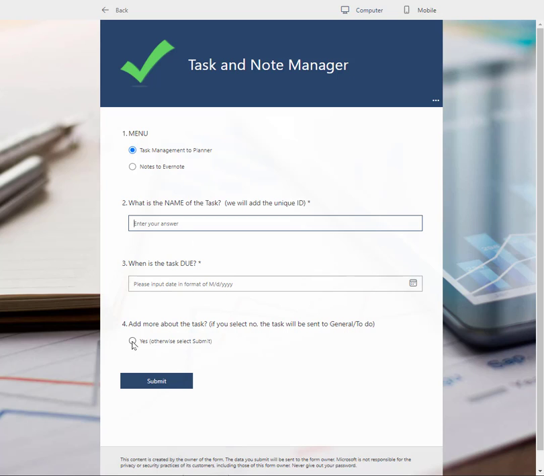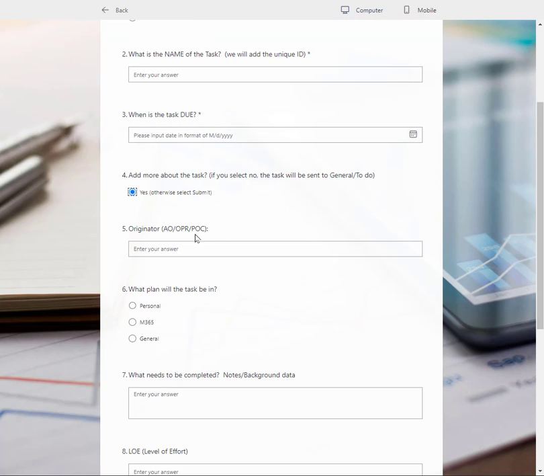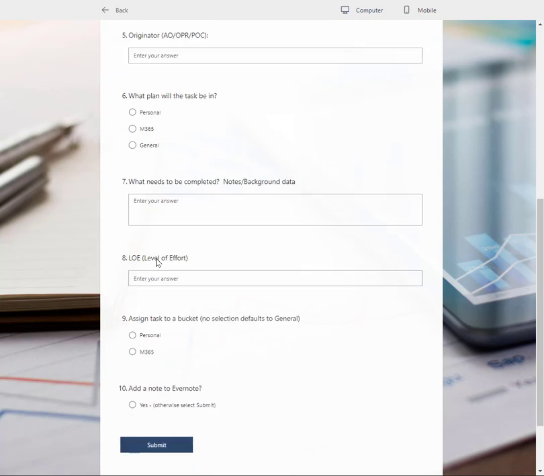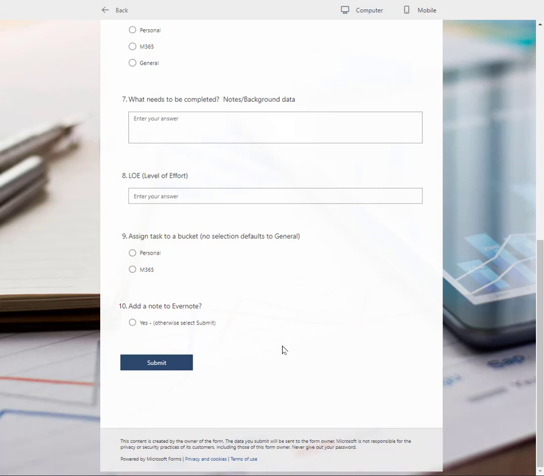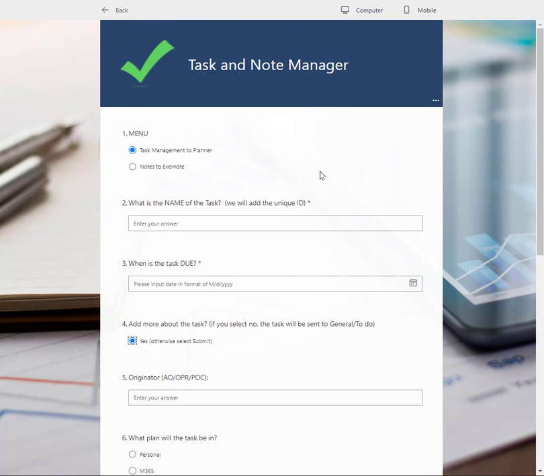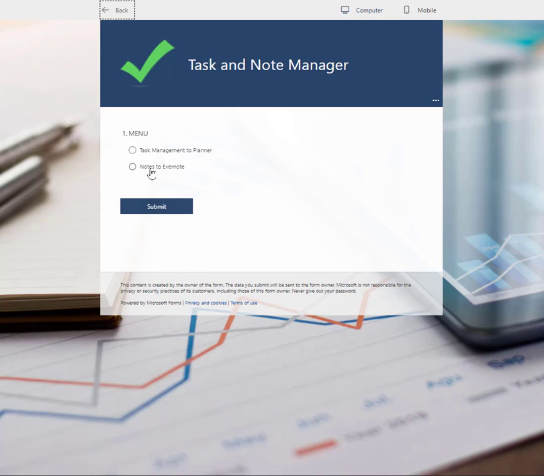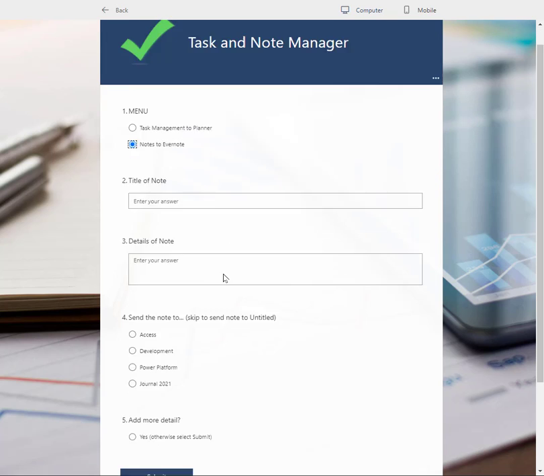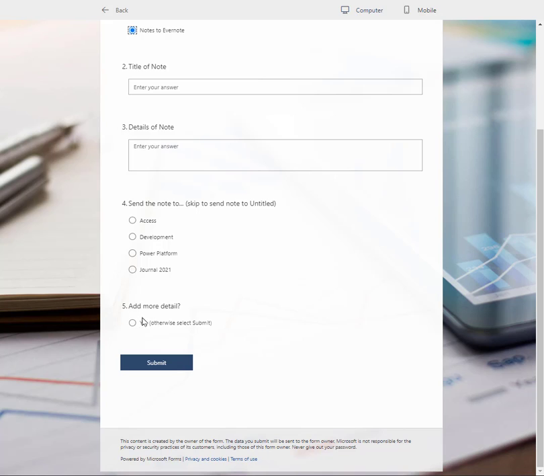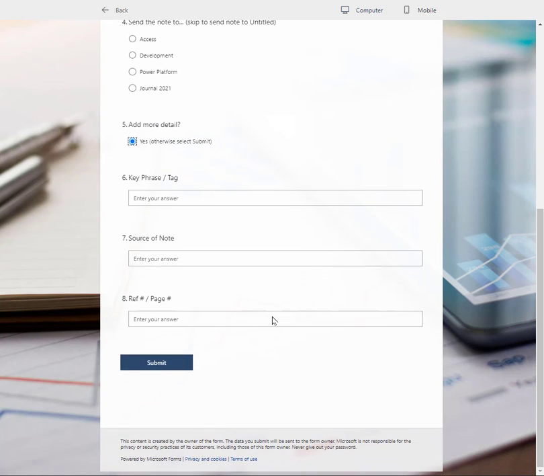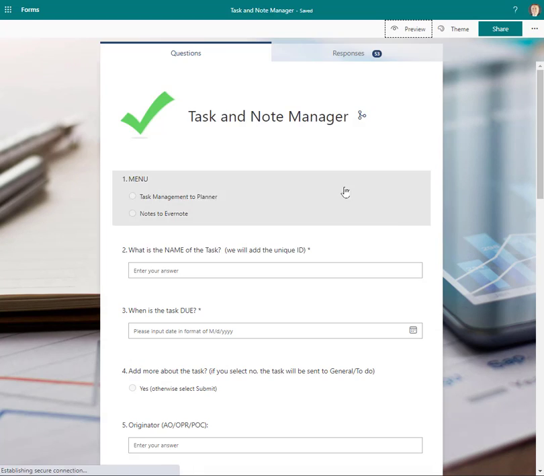But if I'm somewhere where I have the time, I'm going to fill in some more data related to that task. So it makes it really very flexible for everybody that's using your system. Same thing with the notes, right? I'm going to enter a little bit of information, and then I'm going to ask for more information if they want to provide it. So that is how you set up a note.